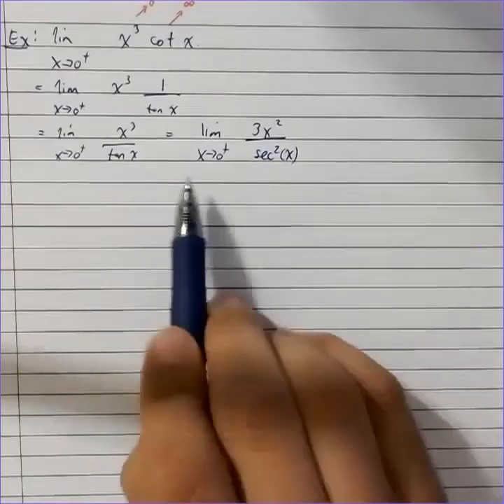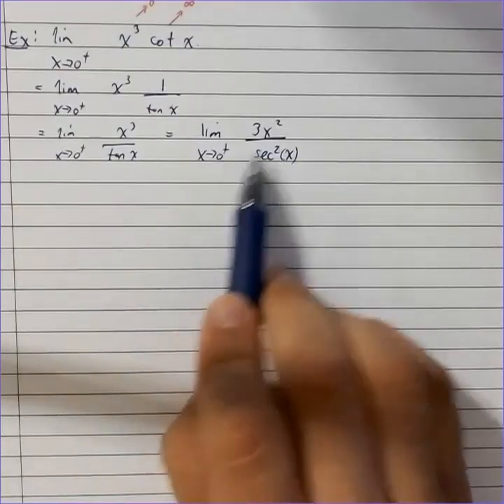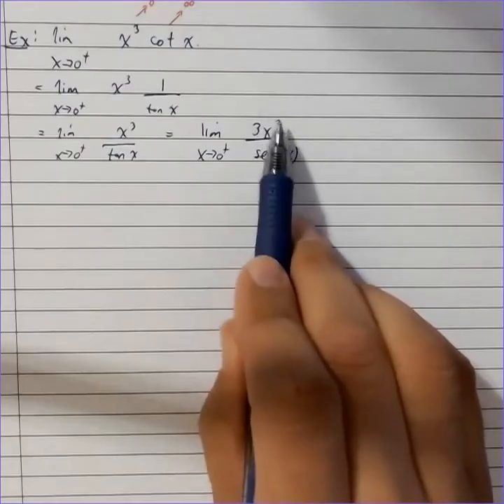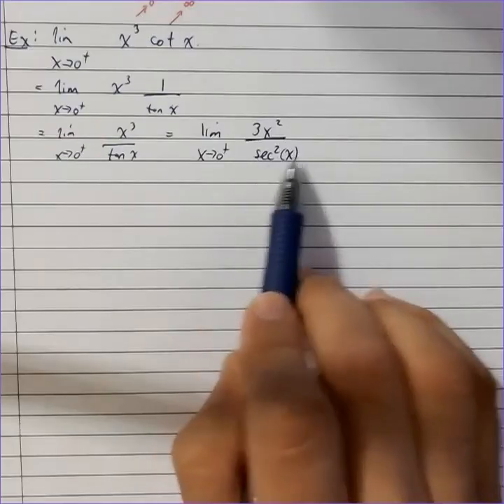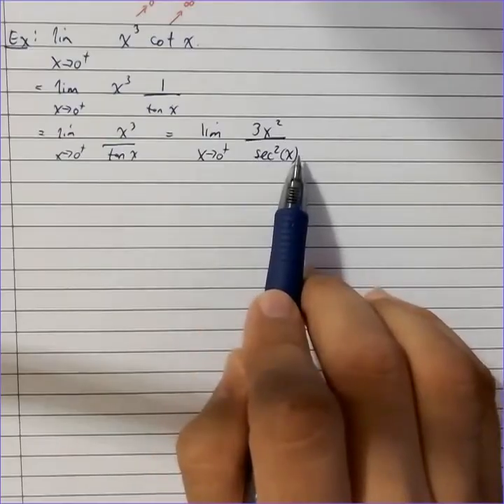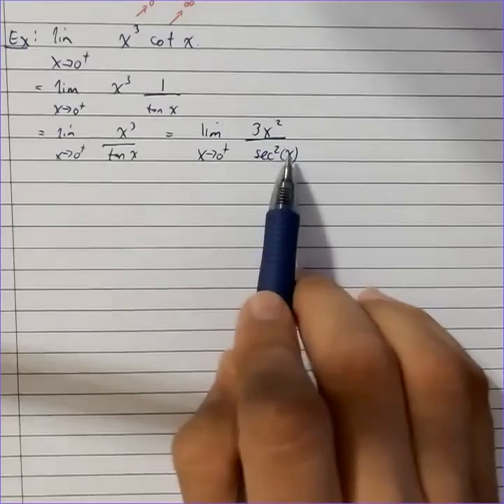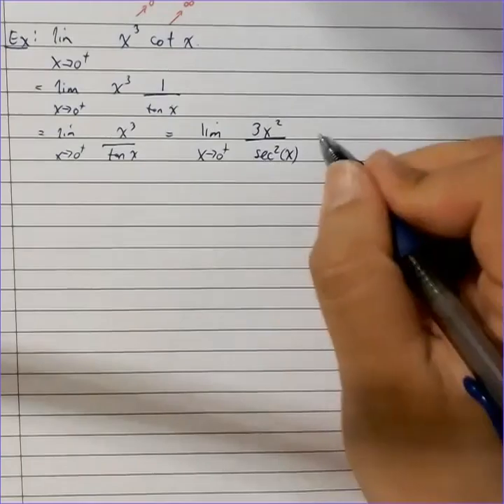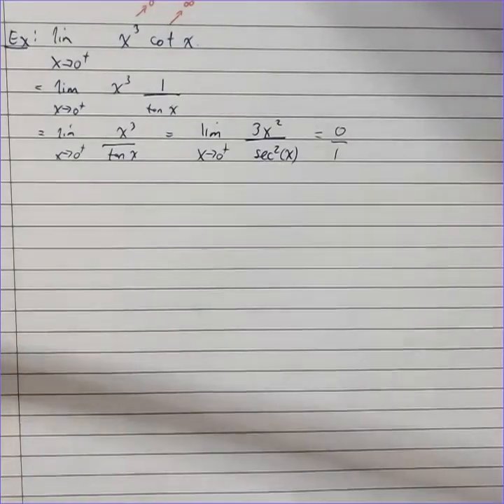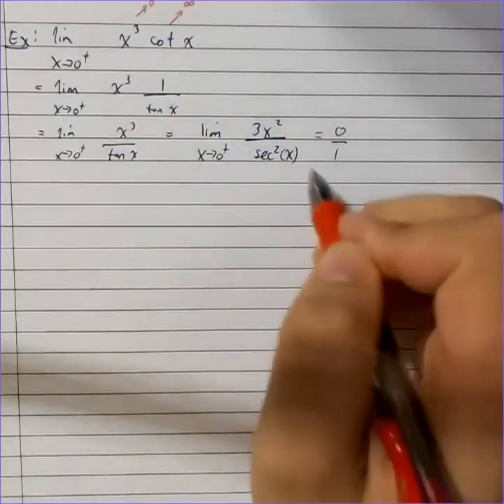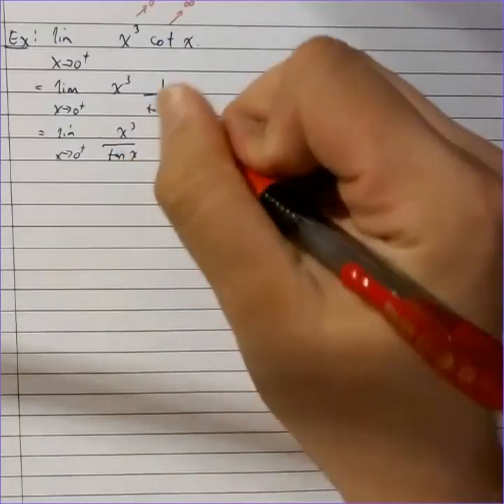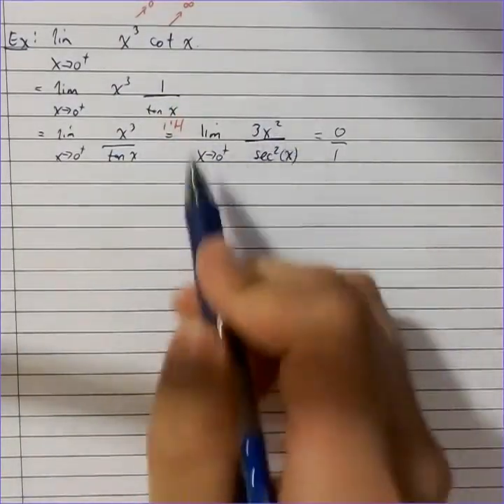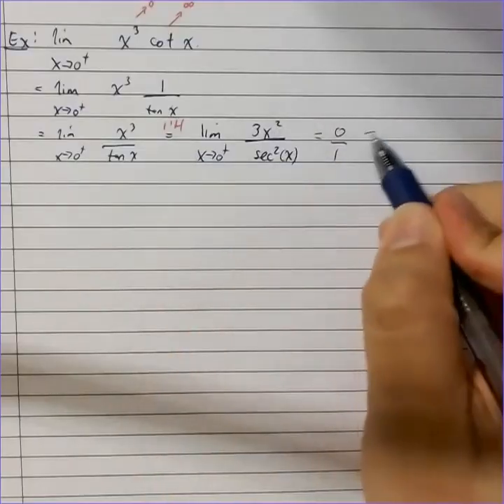So let's see here. If we have that x approach 0, this would be 3 times 0 squared. That would be 0. Okay. Secant of 0, that's just 1. Squared is still 1. That's not indeterminate anymore. That's 0 over 1. So always check. Every time you use L'Hopital's rule, you have to check to see, is that going to give me something valid, or is that still indeterminate? Okay, so that's not indeterminate anymore. We would not use L'Hopital's rule anymore. So here, that's just going to give me 0.